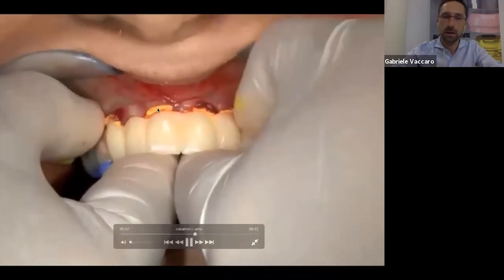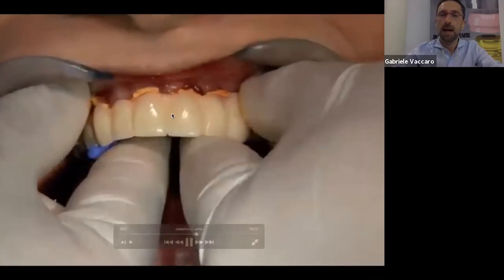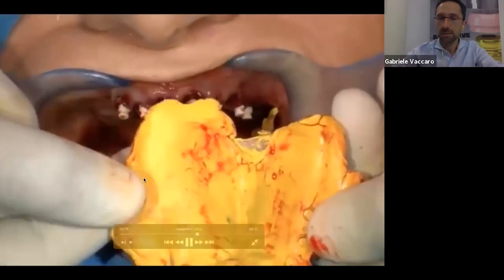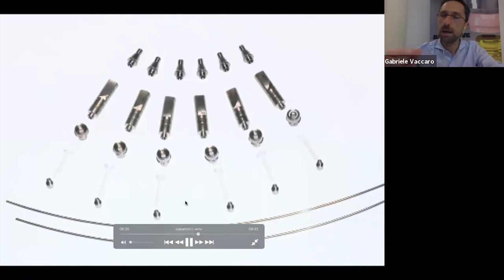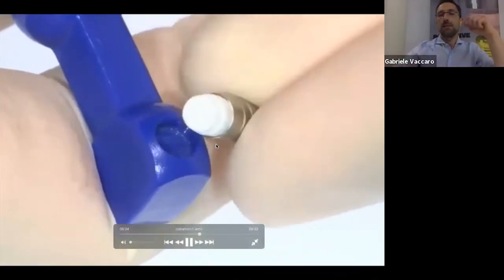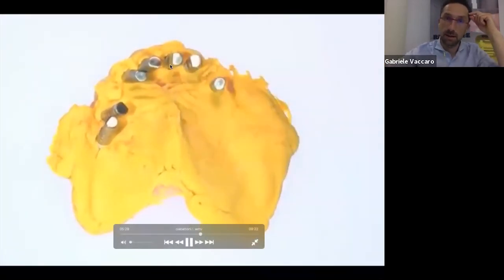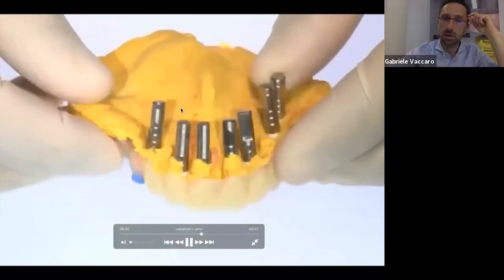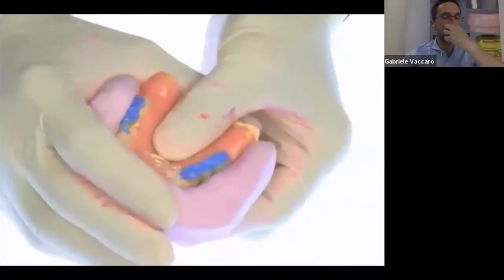After the hardening of the impression material, you need a very strong material, because the analog and the transfer are very low profile, are very short, so you don't have enough mass of material to keep them firmly in position. The transfer and the analog match together, and then you fix it. This I was talking about. You need a very hard material here, because you have to keep them in place perfectly during the prosthetic lab procedure.